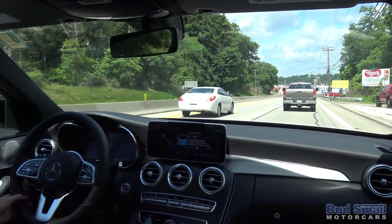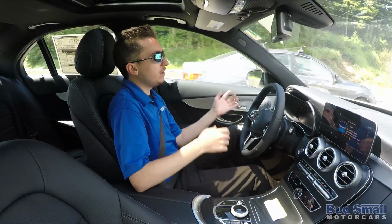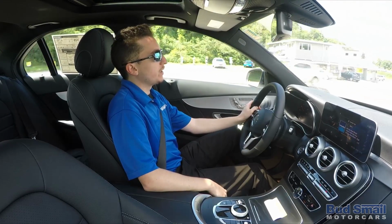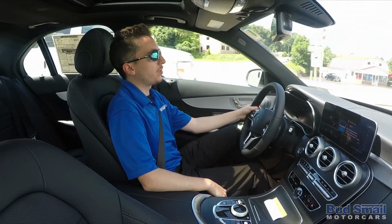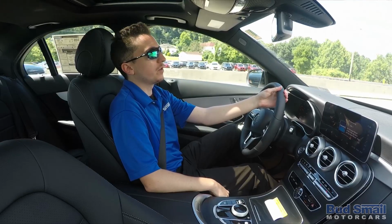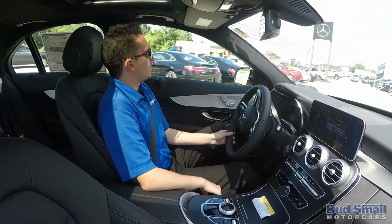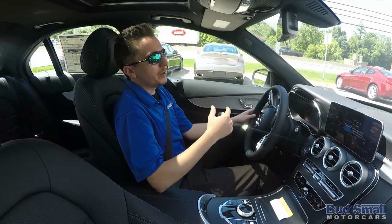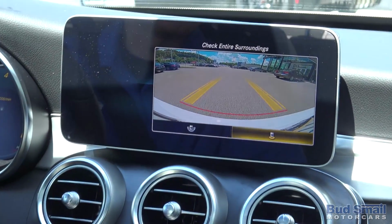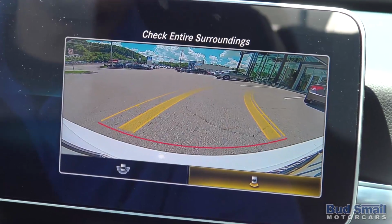The acoustics have been a big thing for many years on the Mercedes C-Class. Ever since the initial redesign in 2015, many C-Class owners have found how much quieter the vehicles have been, and they've continued to improve that moving into this refresh for the 2019 model year. Such a quiet cabin. It isolates sound so well so you don't get any noise from the outside that you're not trying to get in. It also improves little things like the ability to speak at a normal volume to folks in the car with you, or enjoy the surround sound system. This one gives us the Burmester surround sound system, which is the upgraded dual channel amplifier option on this vehicle.